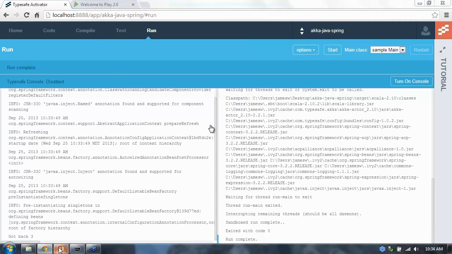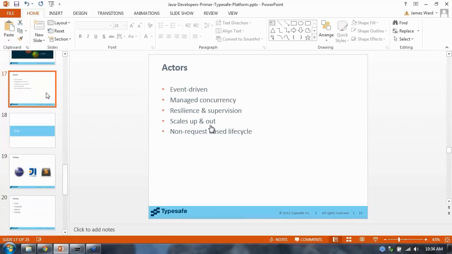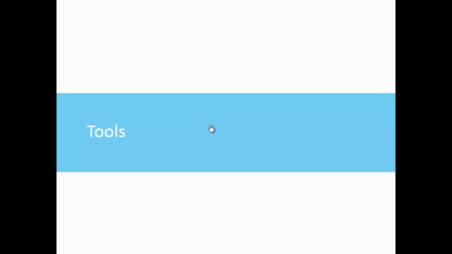So that's our quick little introduction to actors and Akka. For both Play and for Akka, there's a number of other templates inside of Activator that you can explore and learn more about those technologies in a lot more detail. So I'd encourage you to check out many of the other templates inside Activator to go further with learning Play and Akka.